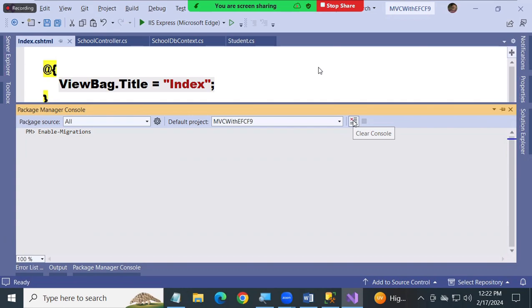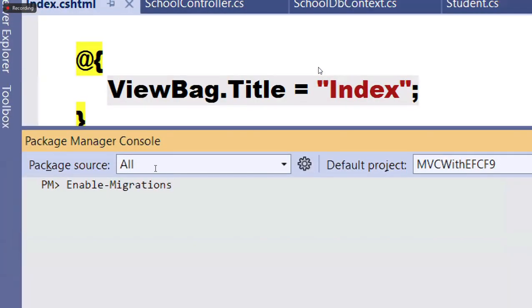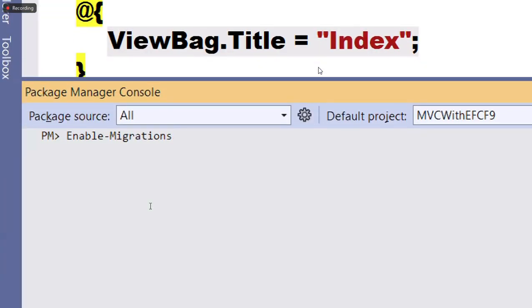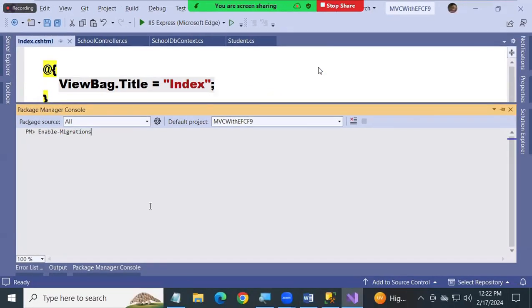This is only Enable-Migrations. That's all. See there, no -EnableAutomaticMigrations $true is required. If I want automatic, I should write that. For manual, I don't require it. Okay, now? So hit the enter key.